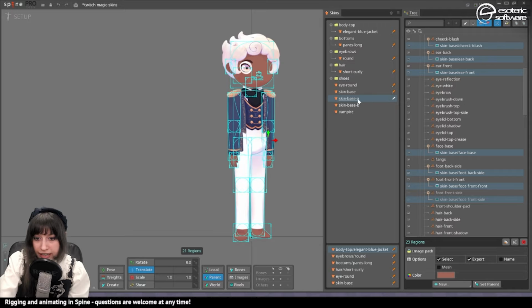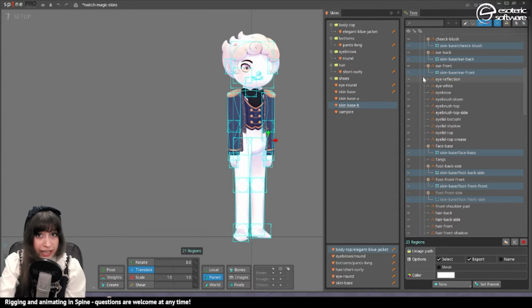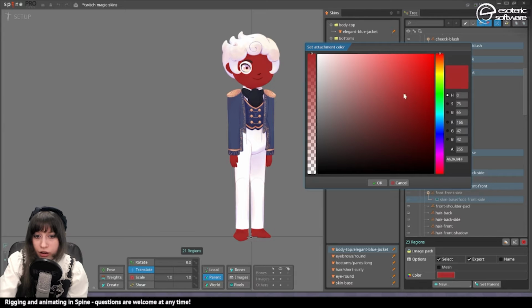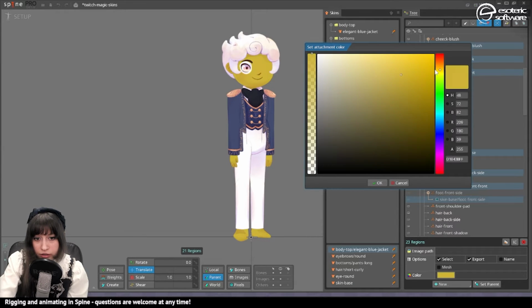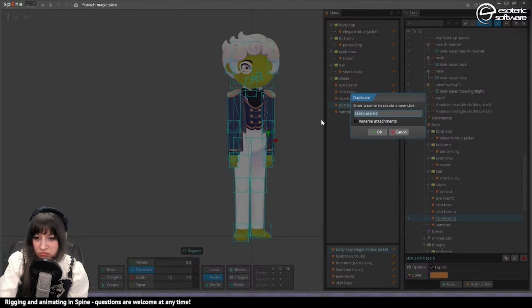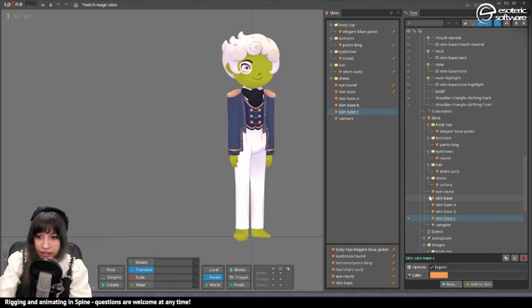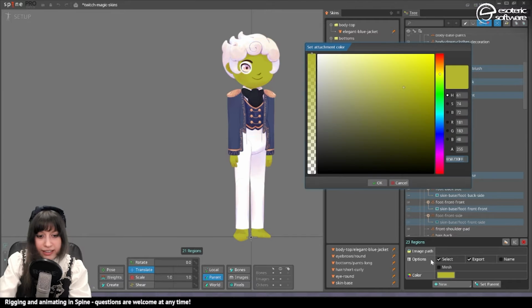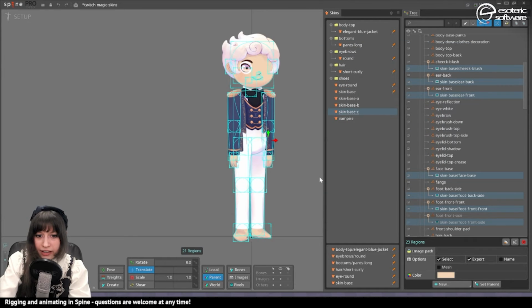I was on skin A, then I switched to skin B, and because the attachments are replaced when we switch from one skin to another, I can already tint also the other skin with some other color. Want to have it Shrek colored? Beautiful. Okay, I know. I want to have a third one. See. And I can do the trick again just to reselect the parts like this. I think that's the one. I like this color.